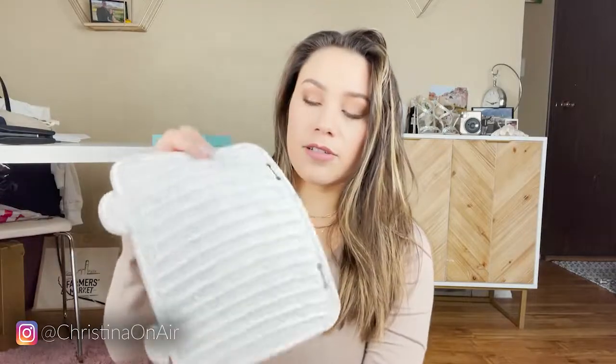Since I'm doing my hair out here in my office/closet, I'm going to be using this little silicone mat to lay the hair tool on so it doesn't burn my floor.